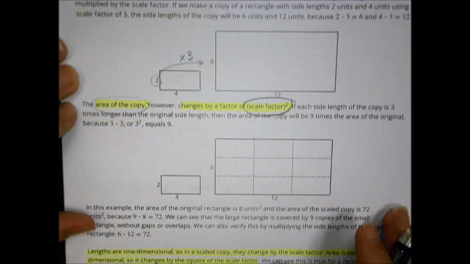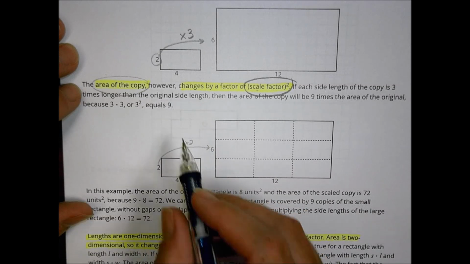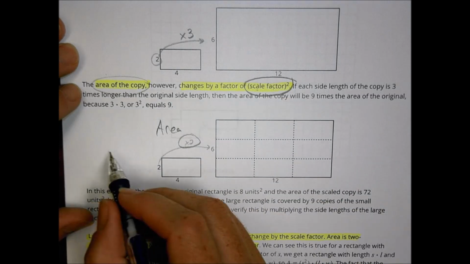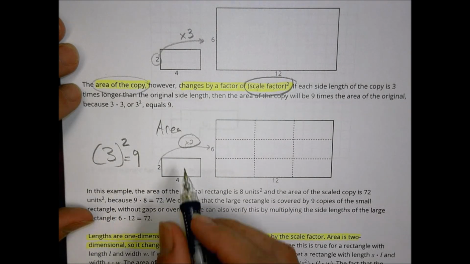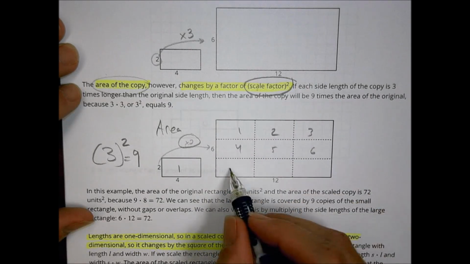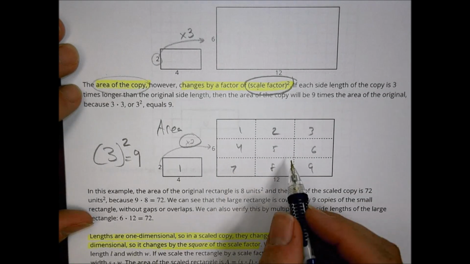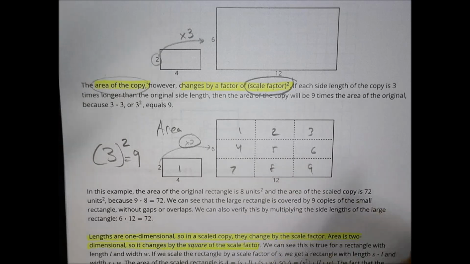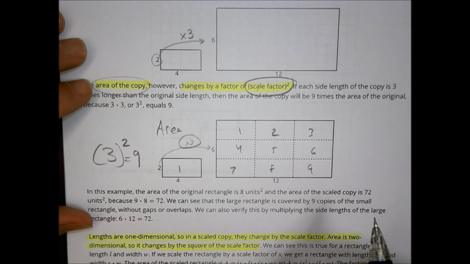So when we look at this one, for example, even though we just go from 2 to 6, which is times 3, the area is different. We take that scale factor, 3, and we square it. So 3 squared is 9. We had 1 square right here, and here we have 1, 2, 3, 4, 5, 6, 7, 8, 9 rectangles that make up the new shape. So instead of just 1, we have 9, and that's how we get our different area. Again, the actual area isn't 9, but we end up with 9 squares instead of just 1 square because of the scale factor.